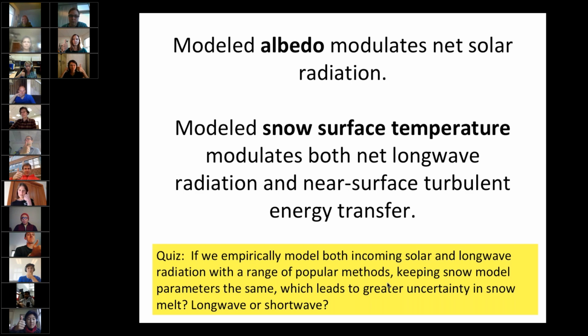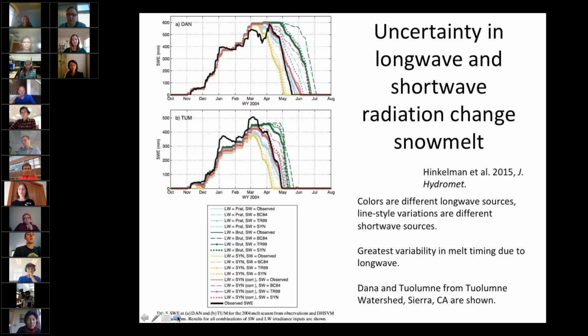Let's see, looks like we've got about 2/3. How many people are going to say short wave? Raise your hand. 1, 2, 3. We've got about 1/3 going short wave and 2/3 going long wave. The answer, like I did with the trees, is it kind of depends where you are. But most places, the long wave does have it.